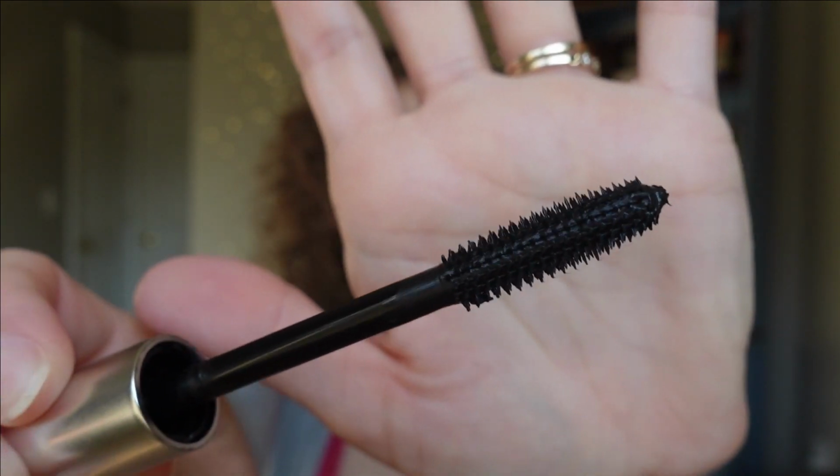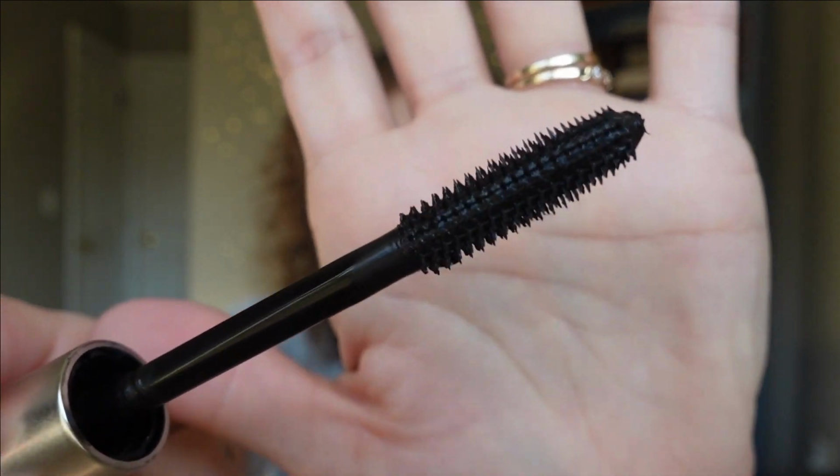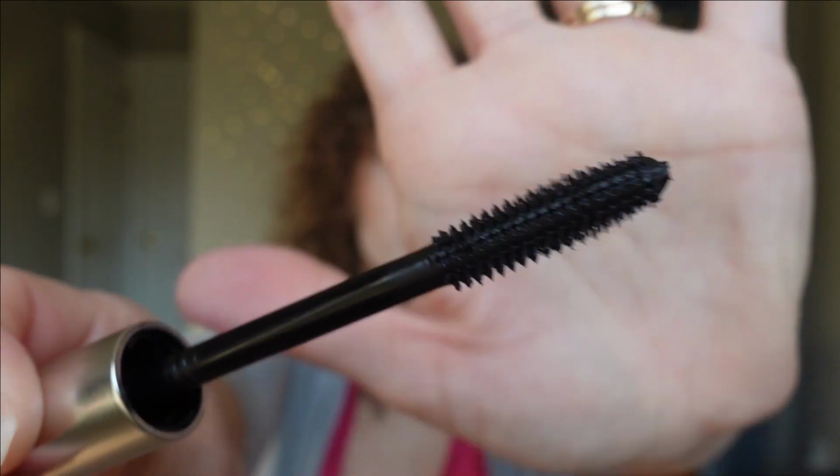So the brush is a little bit thicker than the telescopic one, but I feel like it's that length with the tiny little bristles, as far as a comparison. It is a little bit wider, so let's go ahead and get it on the lashes and see what there is to see. First off, these are my natural lashes, these guys here. They were longer when I was little. I don't know if this is still considered long or just somewhat average. So this is what we're working with.